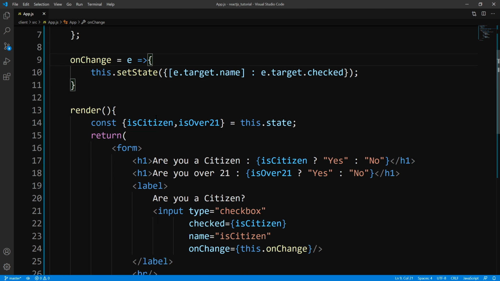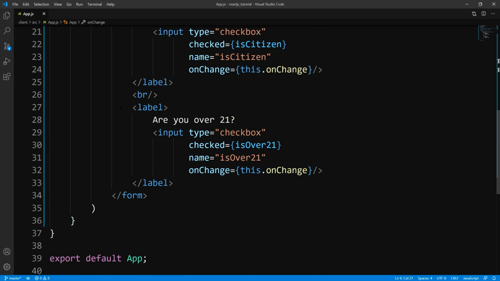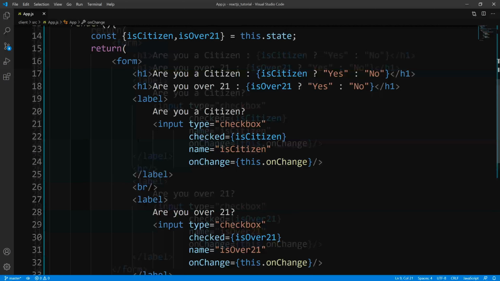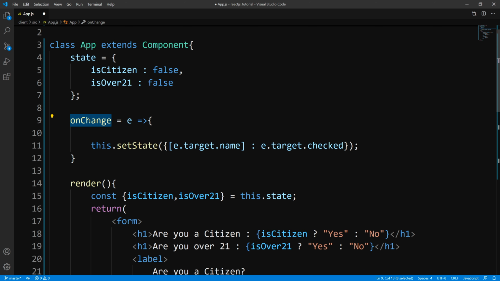So one last topic before you guys go is you're probably not going to have a form with just two checkboxes. You're probably going to have a form with a bunch of other inputs, like text inputs, for example. So this becomes a problem when you have an onChange handler written like this. So right here, you see e.target.name with these brackets, and that's fine. But the problem lies within here, e.target.checked. When I update a text field, for example, I set this to e.target.value. So is there a way that I could check, when this onChange function is invoked, whether or not the input is a checkbox?